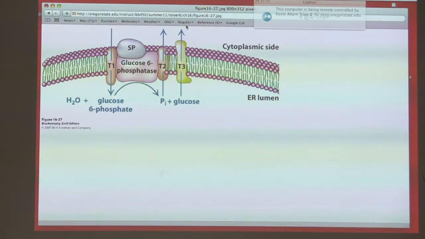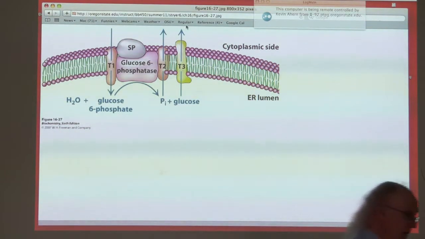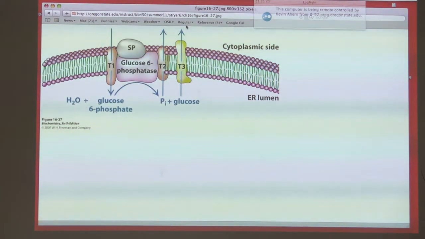Okay? Now, I have a question for you. This is one I've used on exams, and I won't use it on an exam, but I will give you this question to think about. The cell has just gone through a fairly energetically intensive pathway. To go from pyruvate to glucose requires 6 ATPs. Okay, we can go back and count them, but you don't have to worry about that. There's 6 ATP or 6 triphosphates that's necessary if we count the GTPs. 6 of them. Okay? If we go through glycolysis, we only get 2. Right? So we've got a problem.